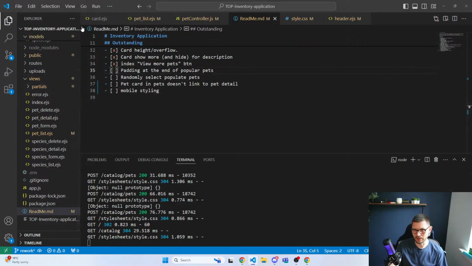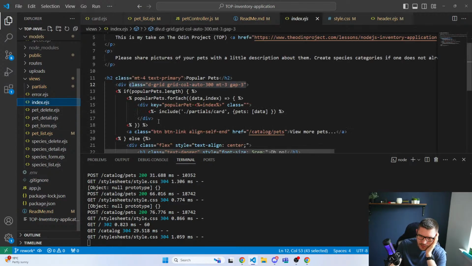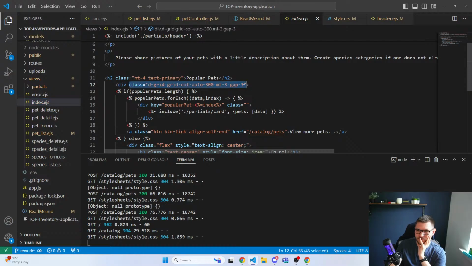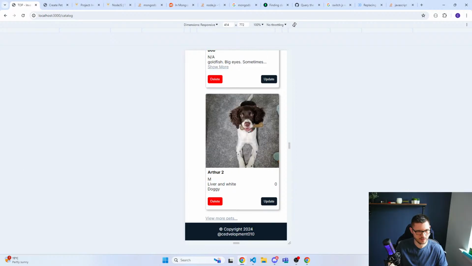So this one I can quickly fix wherever my index page is. Where is it? There it is. Margin bottom. Let's do... I don't think I've got padding bottom, have I? Oh, we'll see. Yeah, I do have padding bottom, but maybe 3. Yeah, 3. And padding or margin? Let's go with margin.